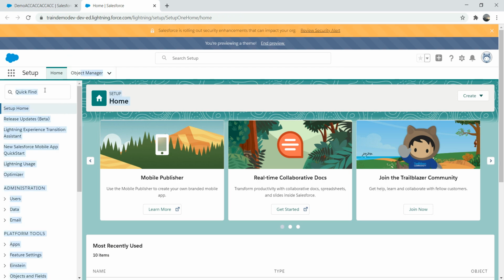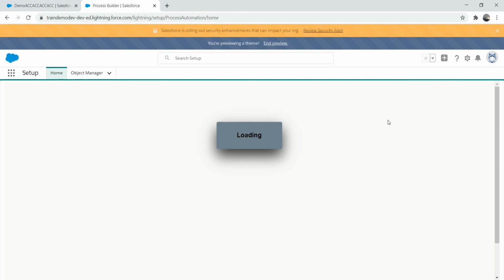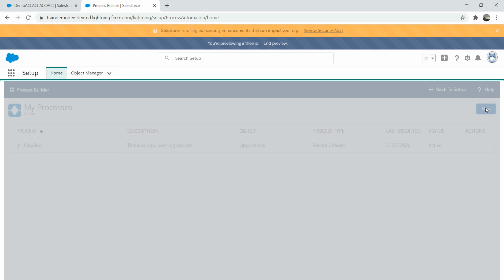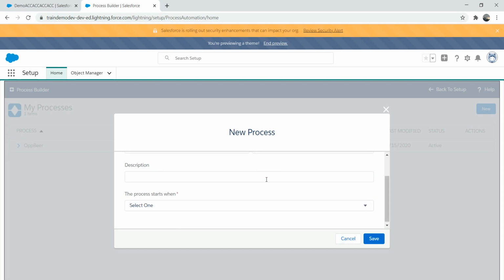So go to setup here, and you can look for Process Builder. It's often under Process Automation. We're going to create a Process Builder for account. So we go to New, and I'm just going to name it account contact. You can always put in a description, so that if someone else wants to have a look at the Process Builder after you, they can get the information from the description about what it's all about.